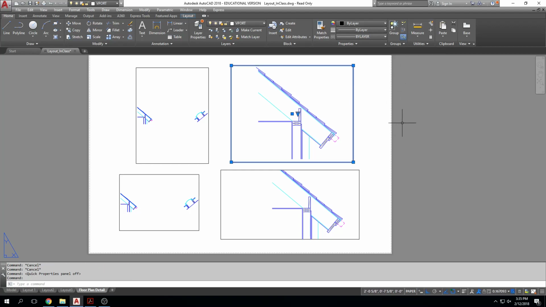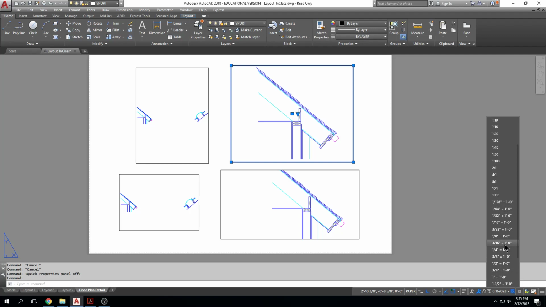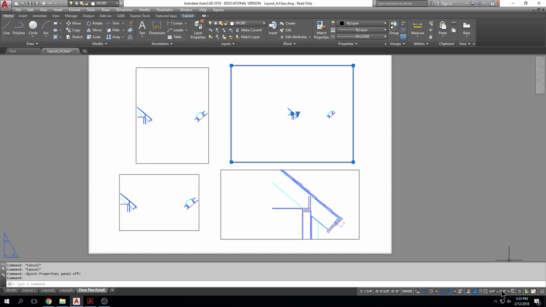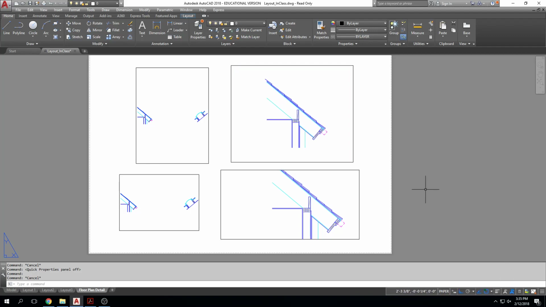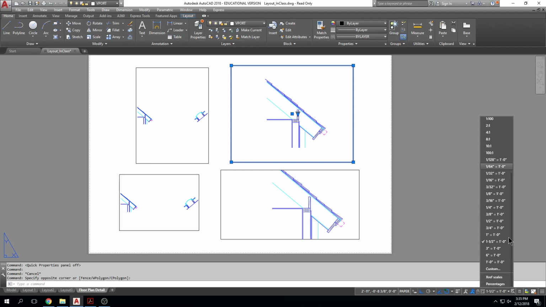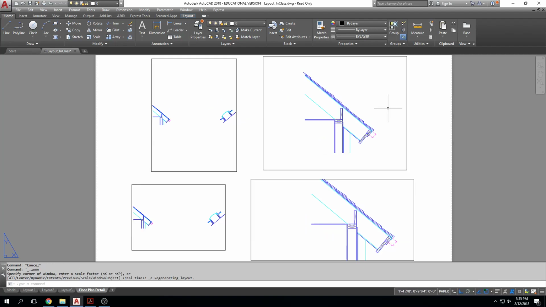How do we scale these? If you click on a viewport, when it is selected, you're going to notice that down here, there's a little number that is displayed, the scale of the selected viewport. If you click the drop down on that, the scales all show up. So I can change the scale by selecting the viewport and clicking on the scale, 1/4 inch. Oop, nope, not what I want, right? Let's do 3/4. Better. 1.5. There we go. Looks pretty good. Okay. So one of the ways you can scale: select the viewport, use this drop down and pick the scale you want. Great.